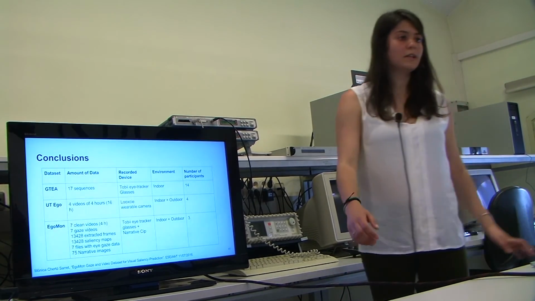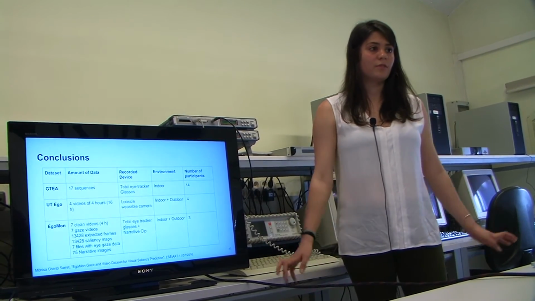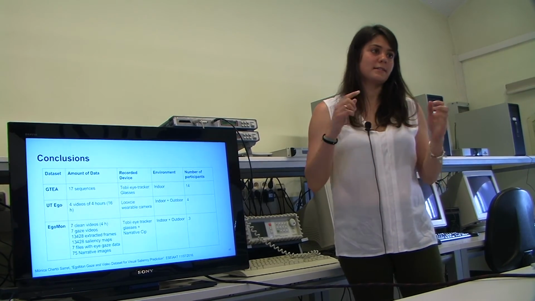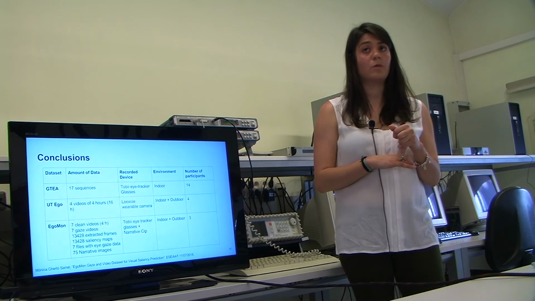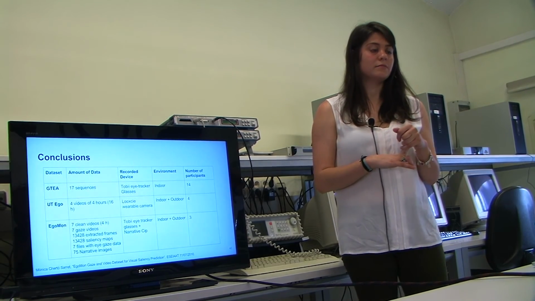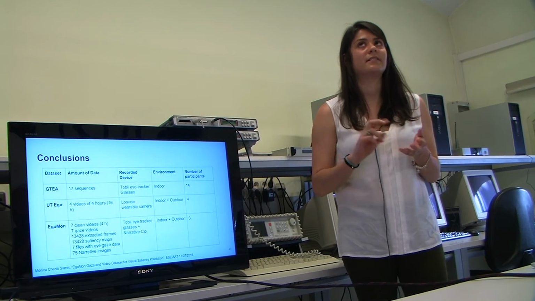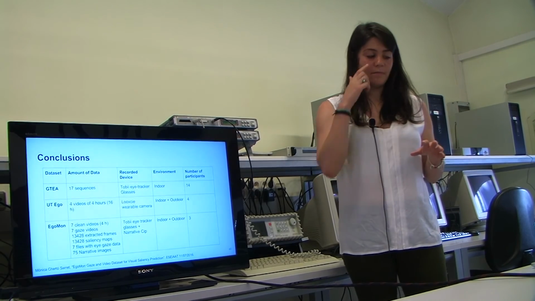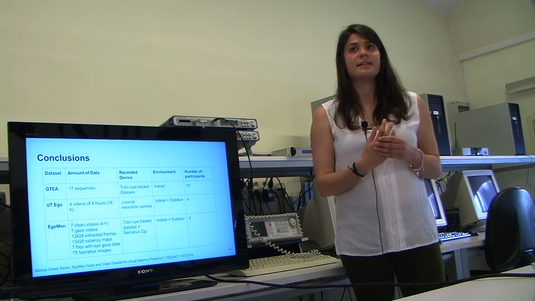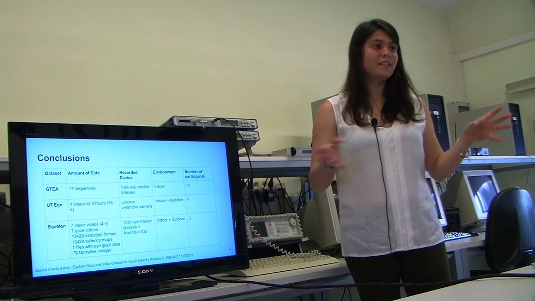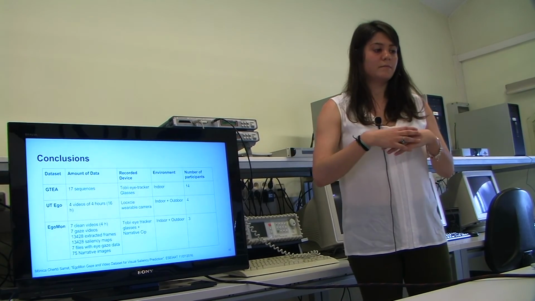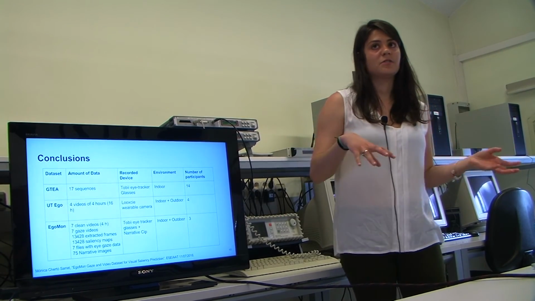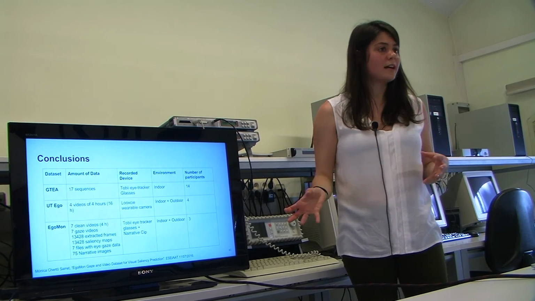The conclusions that we can extract from this project are two. One of them is that the EgoMon Dataset was constructed, and it has a very significant difference from other types of egocentric datasets. One of these differences is that it has a lot of different types of environments, very different videos, both indoor and outdoor. It has daily actions and, for example, tourist actions.